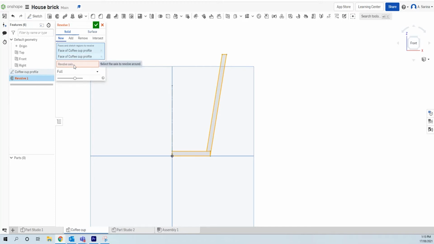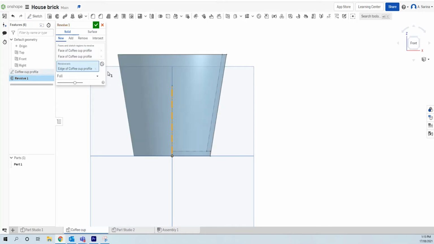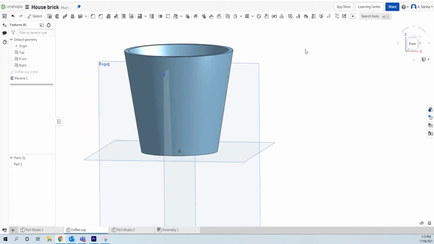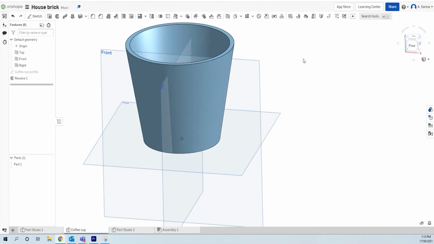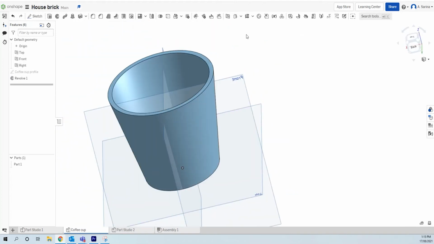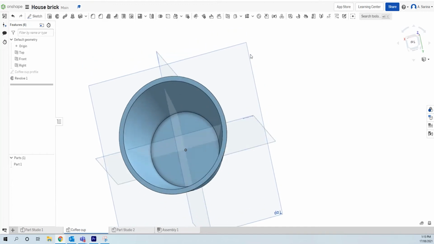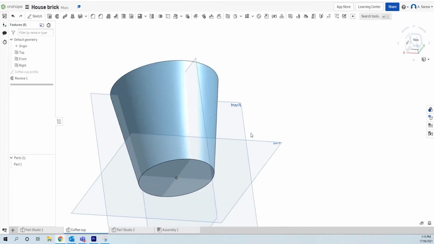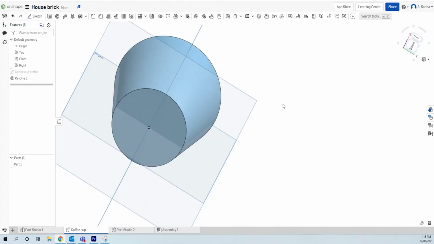The next thing we're going to do is click on this red box which says revolve axis, and then choose the construction line that we drew. The last thing is to make sure that your drop down box here is on full, which means it's going to do a full revolve, and then click the tick. And then remember to rotate our 3D object. You can hold the right click on your mouse and drag it around, and we've got basically the beginnings of a coffee cup here. So the next thing we're going to do is add a handle.